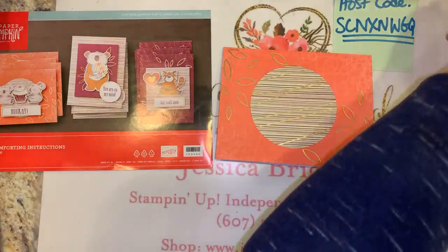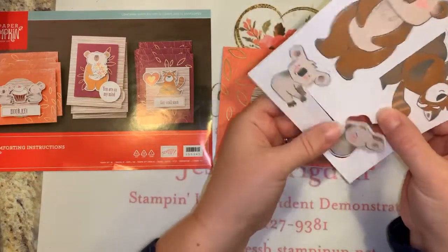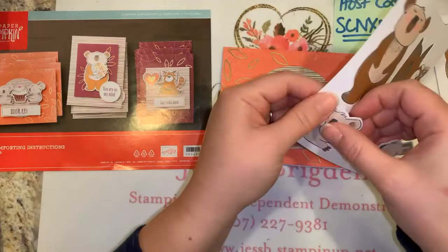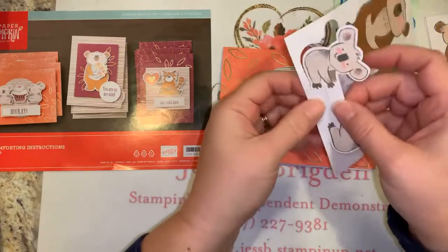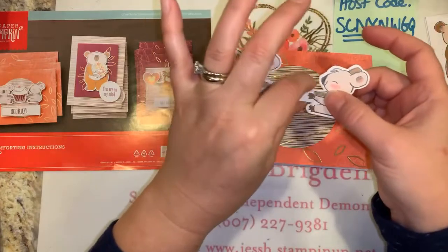Okay, so for this particular one, we are going to use the koalas. They're so cute. And the nice thing is they're actually already attached here with the strip.